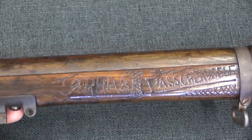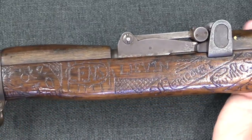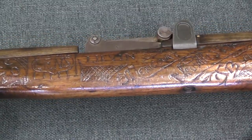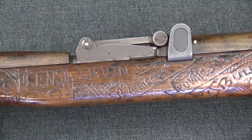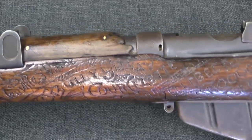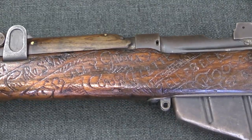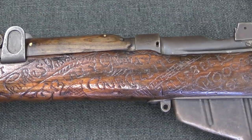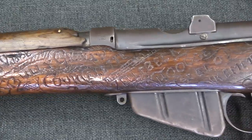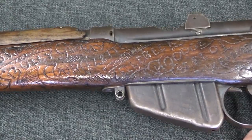What happens in the meantime is the rifle is found on the battlefield and collected up along with all the other rifles abandoned or lost in the field — a pretty typical thing, as armies need arms. After a battle, whenever possible they collect damaged rifles, send them back to be refurbished and reissued. This one gets back to the Enfield factory in England, and someone there sees it and says this is a pretty cool piece of field art. Rather than destroy the stock, they consider putting a new stock on it, but as they're getting towards the end of the war, they decide to keep it.